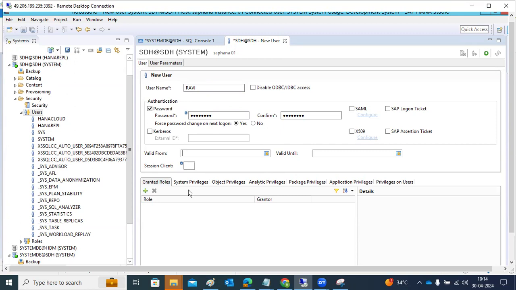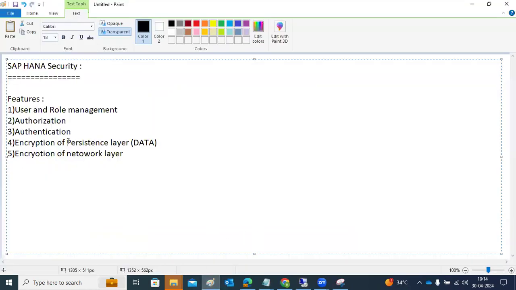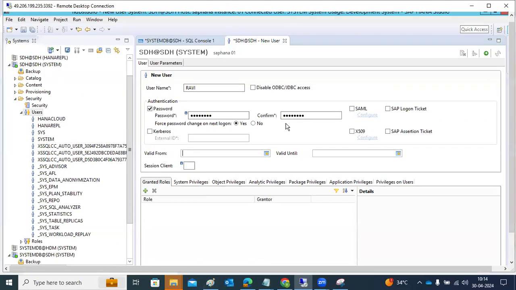Even though you have access to the SAP or HANA database, you will log into the system with user ID and password, but after that you need to execute some object, some transaction code, some table. If you don't have the authorization, what will happen, right? So we have authentication and authorization available.